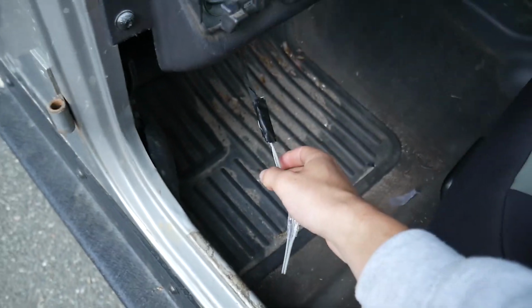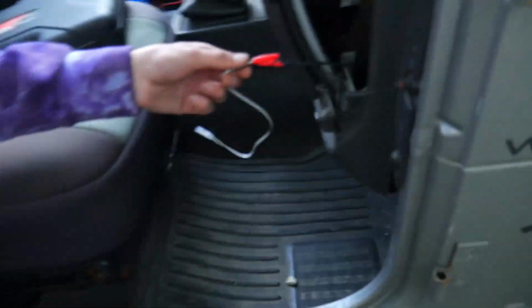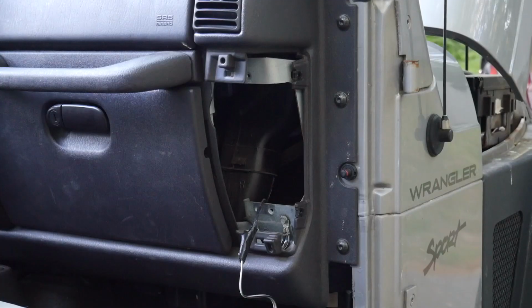Kyle taped his for some reason, and he insists on taping it. You absolutely don't have to do this. But yes, we got a quadruple crimp here. Looking nice. Go ahead and do whatever you want, Kyle.